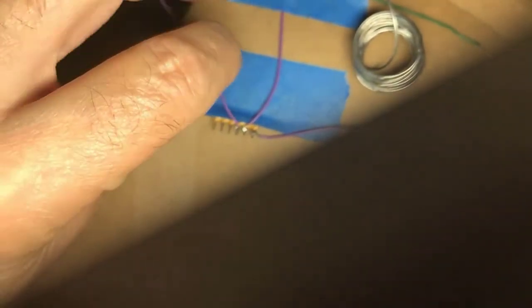into that fine loop that you need to get onto the next terminal. The other thing I find is if you use one of those really tiny jeweler screwdrivers, you can just wrap it around that to get that loop. Exactly. And it's whatever works for your hands and your eyes and your manual dexterity. It may be that all you can do is a half loop. But whatever you can do, make sure it isn't going to move once you pull away with the soldering iron and the solder solidifies. That's the main thing: no movement.